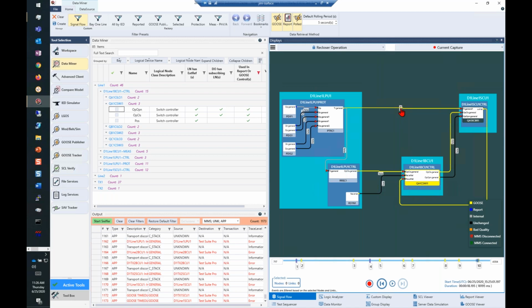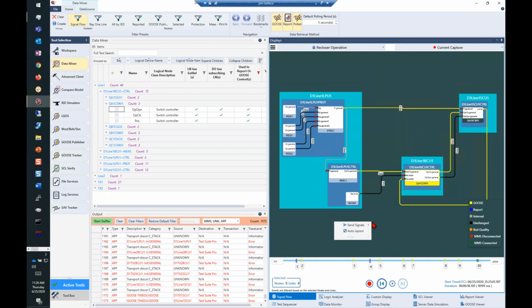And so if we hover on these signals here, we'll see kind of a little event history of changes on that data attribute. And if you select one of these signals, you'll see that the timeline only shows the events for the signals that you've selected. So we can select multiple signals down here, and you'll just see the events for those signals.